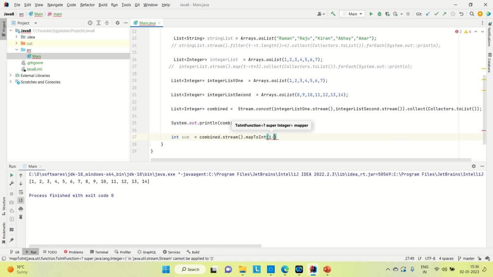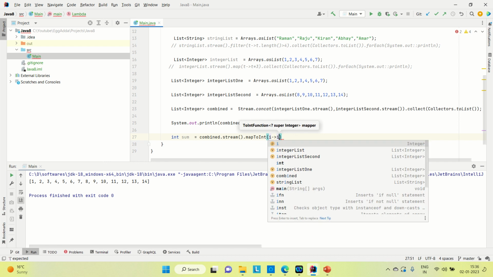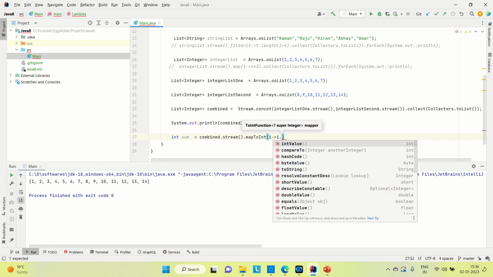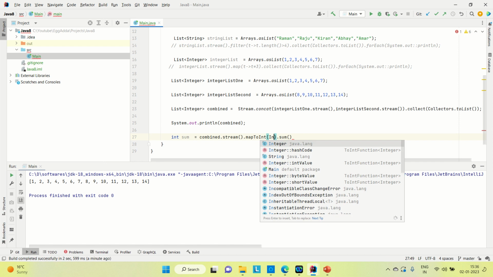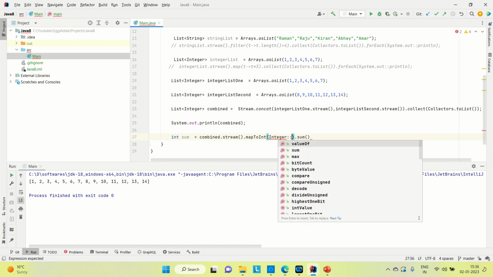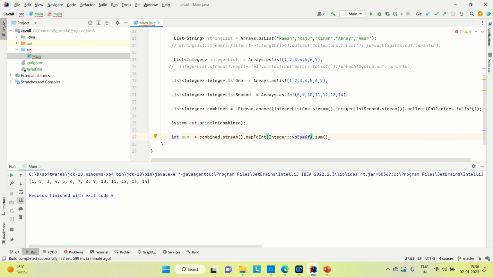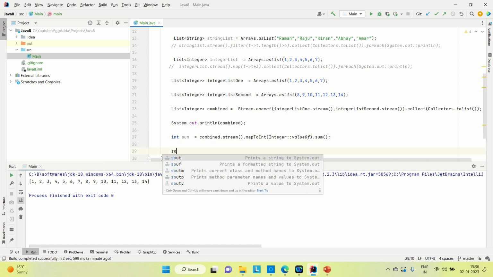You can see here, with the help of a functional interface, I iterate each element of the stream and simply print it out. Or you can pass the method reference here. Let's say it is Integer, and there is a method called valueOf, and simply you can sum it out. Then I'm going to print out the sum.